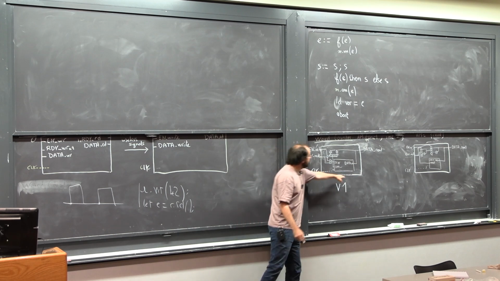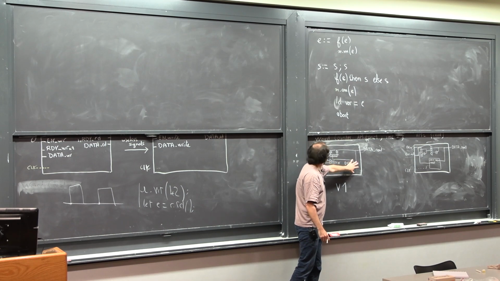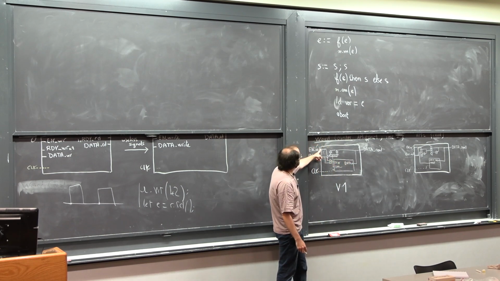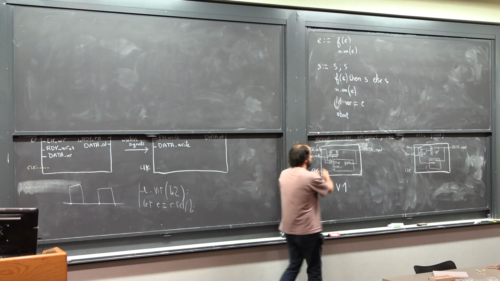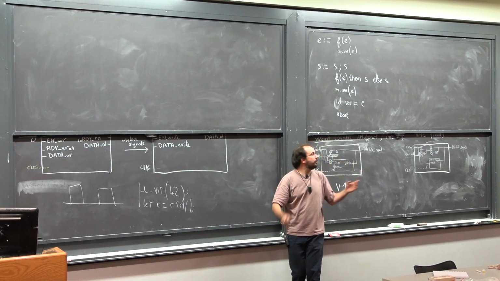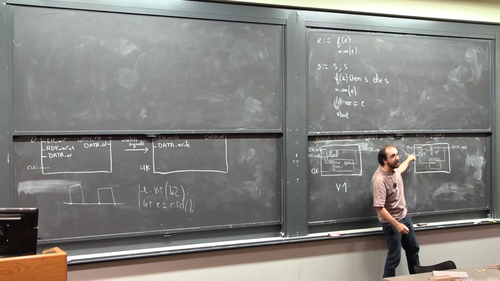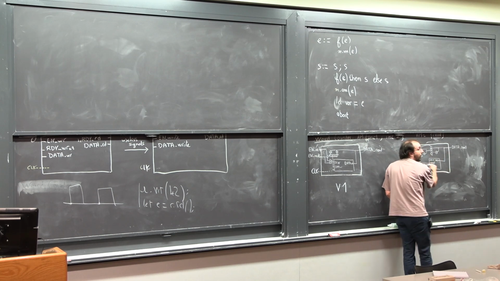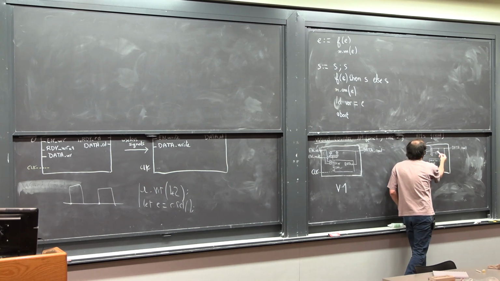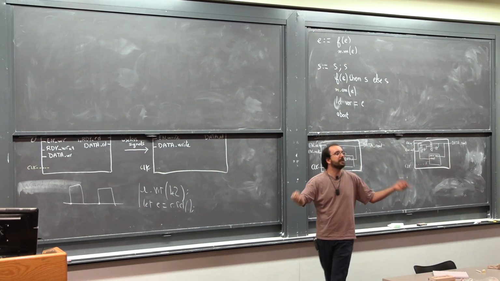Now, I could have a slightly different piece of hardware in which I say I will never want to simultaneously increment by 1 and by 2, because that's just my context. I know that, and I can do a better circuit. The problem with the previous circuit is that there is a very long critical path, given the time the signal needs to travel. It has to go through 1 and through 2 in the worst case, which means that if I wanted to clock that circuit, it would be quite slow.